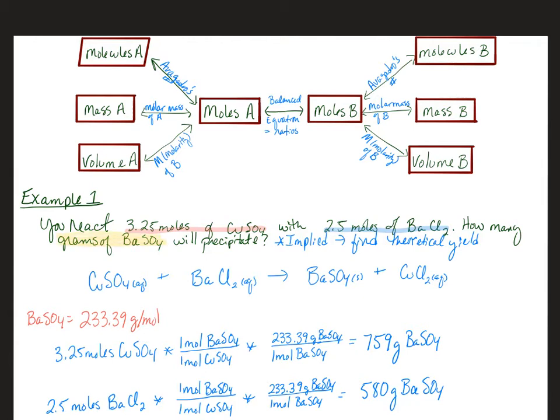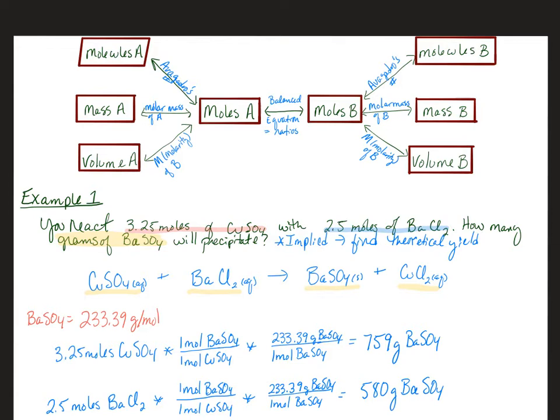Now, this problem may not have come with an actual balanced equation. So that's the first thing that you've got to figure out how to do. We're given hints in the problem. We know that we have CuSO4 and we have BaCl2, and our product will also contain BaSO4 as a solid. So you just have to look at what your positive and negative ions are, and we find that the last product will be CuCl2.